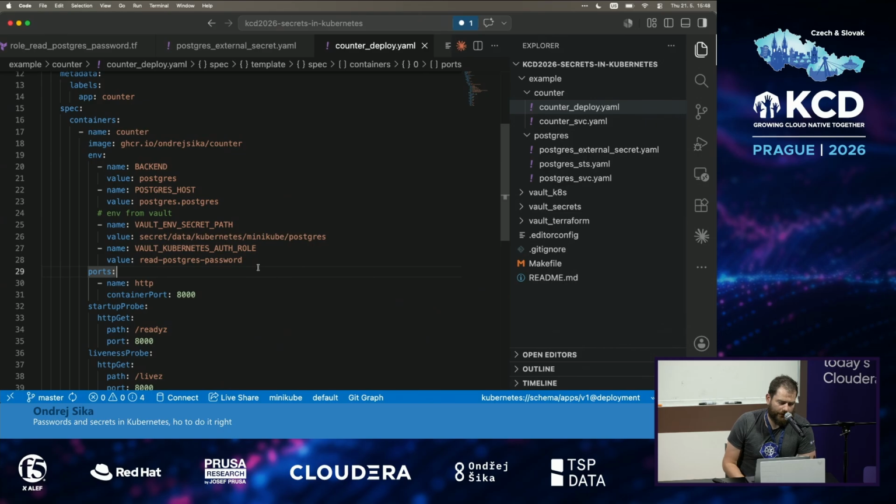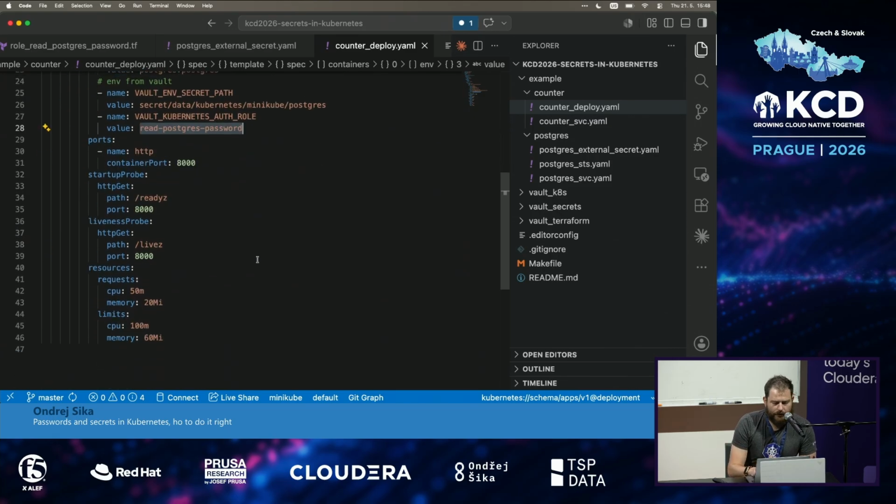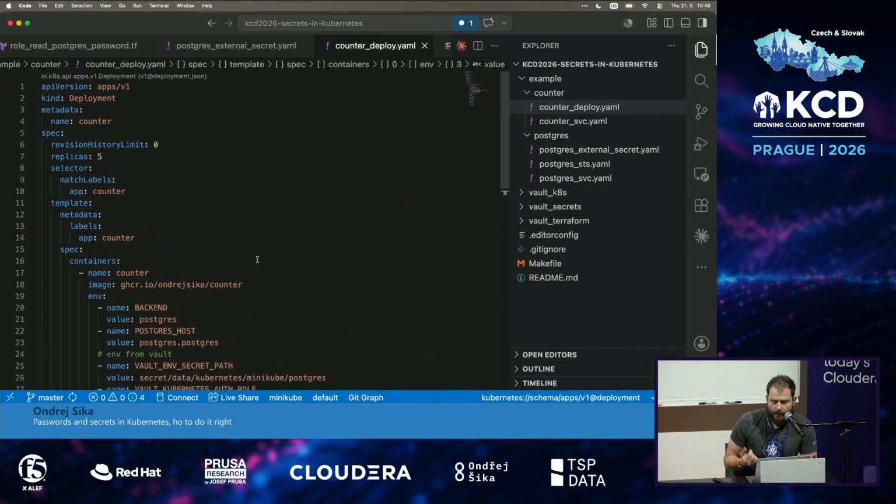This is a Go application, the source is on GitHub, and we want to source environment from this secret, and we also want to use the same role. So in this case, it reads the Postgres password as well, and the rest is a standard application deployment. And we will deploy the application.